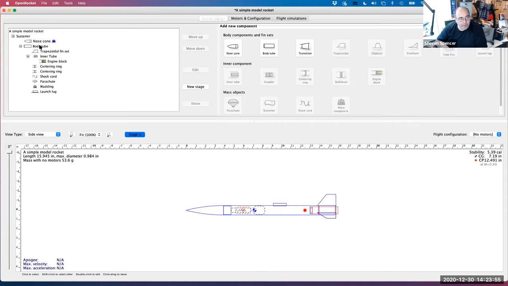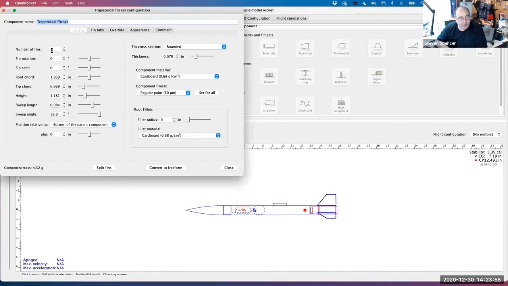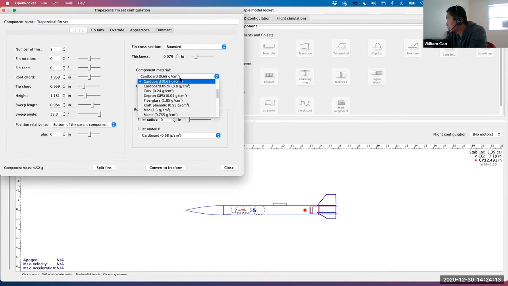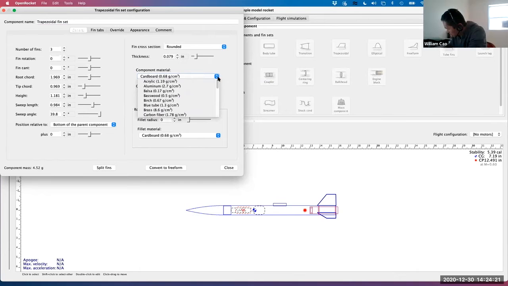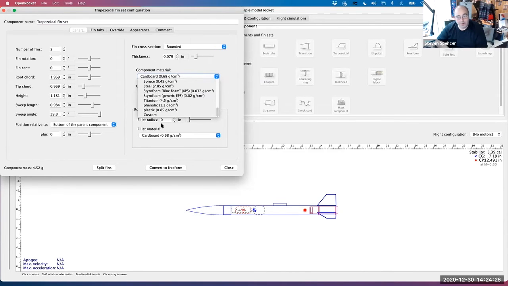Within the body tube, for example, these fins have a particular weight associated with them, 4.52 grams. Now, they happen to say these are made out of cardboard in this particular case. If they're made out of something else, I could just click this and find another material that they're made out of.